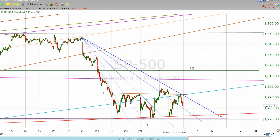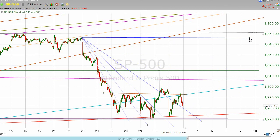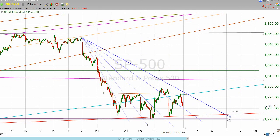And the idea here is that as you break more and more of these fanned out lines, eventually you hope that you keep making it until the point to where you break out above one that is horizontal, because that would signify the market's willingness to move on up, obviously at this point to a new high.